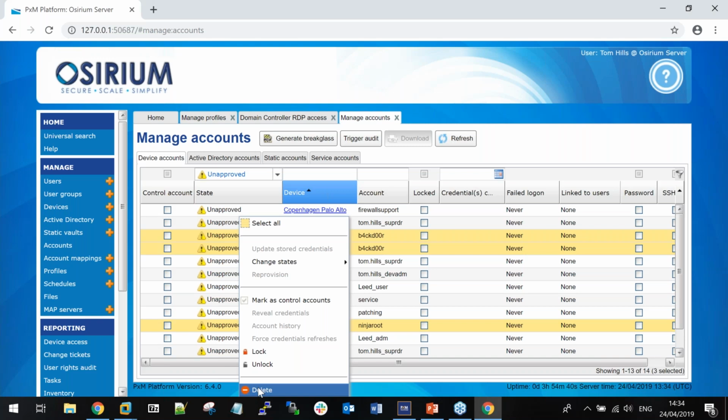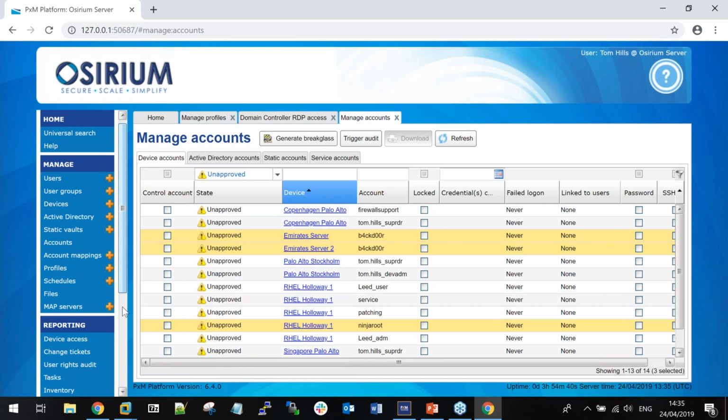Putting this in the context of a healthcare customer that I've worked with recently, when we looked in and audited their domain admins group, we discovered that there were around 180 accounts within the domain admins group where there should only have been about 8. So immediately from deploying the virtual machine and hooking it into Active Directory, which took about an hour's time, they're really starting to get value and actually restricting that access.